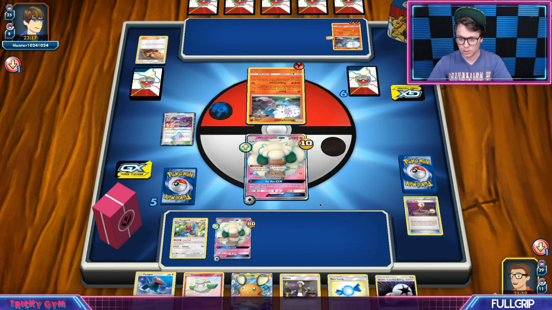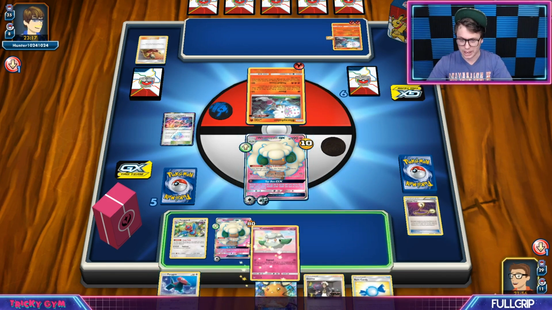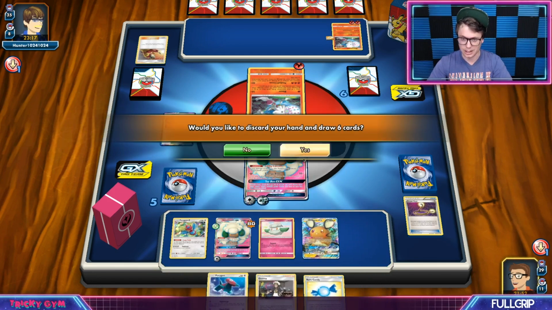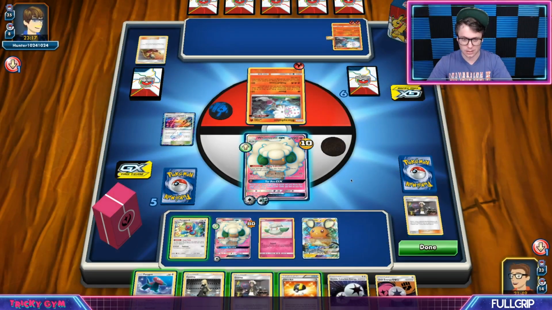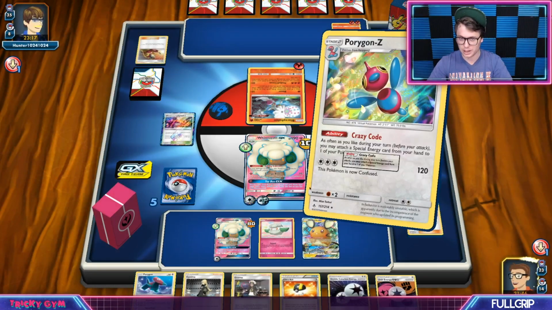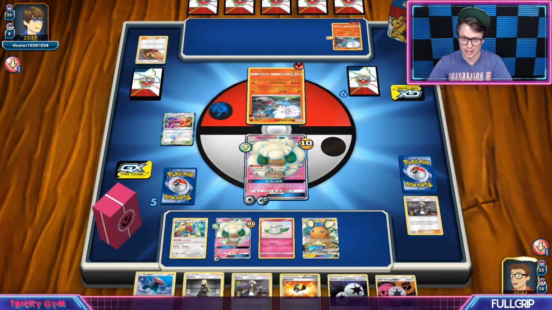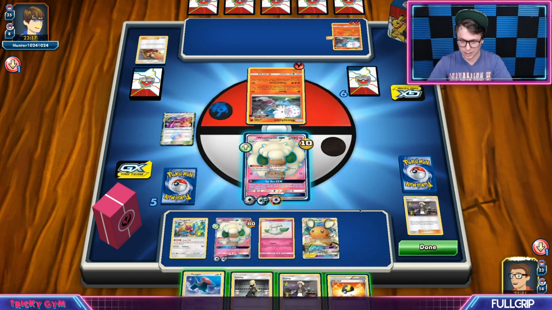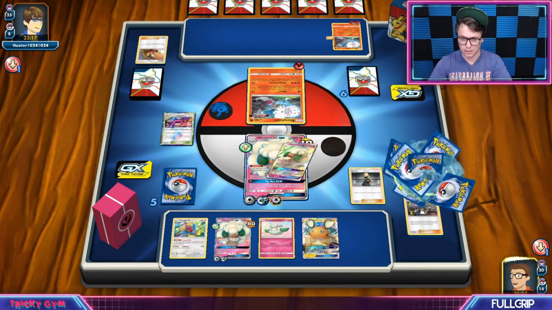It's fine. So we'll go there, attach our DCE, and then I'm not really feeling playing the Guzma, but we'll bench the Cottonee and just Dedenne change to draw 6 cards. And we've got some cool stuff here. So I can crazy code to accelerate the unit and then also the DCE onto my bench Whimsicott over here. And then we've also got a Cynthia that we can play to just draw up some more cards.